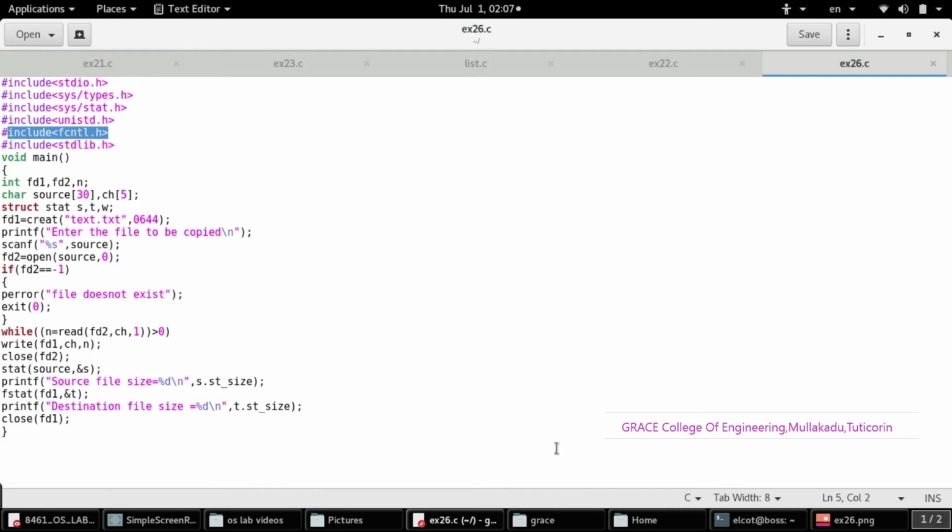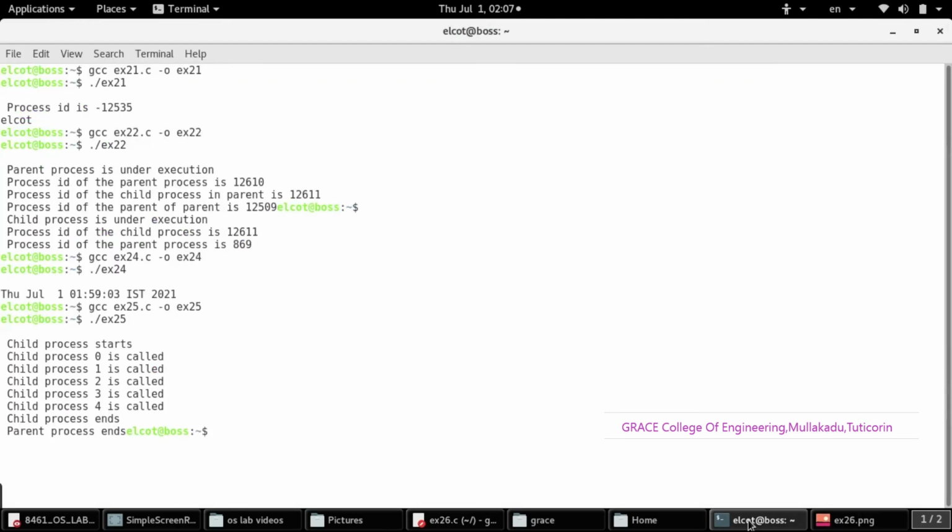Okay, I'll run this program. gcc exercise26.c -o exercise26, then ./exercise26.